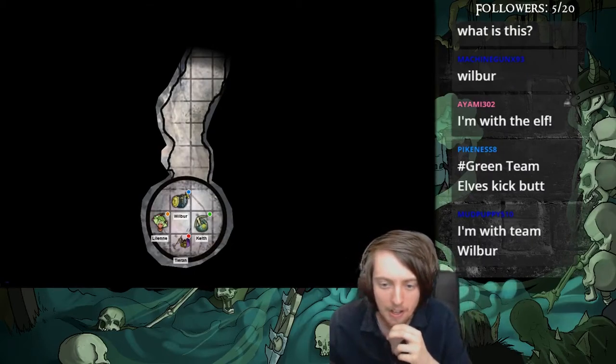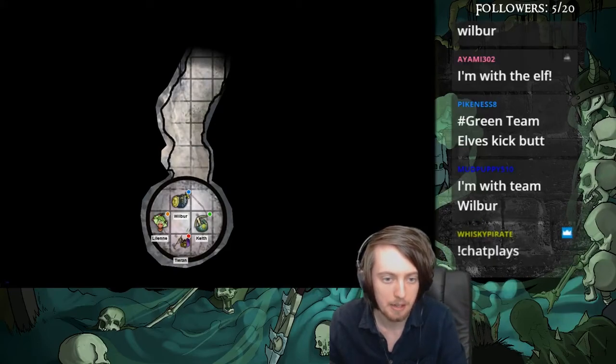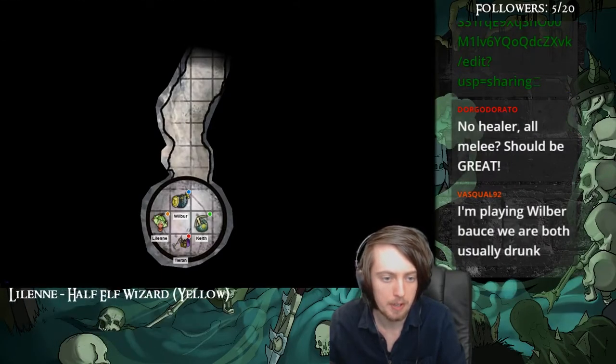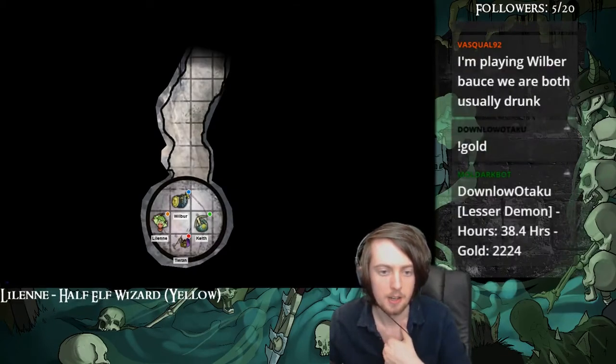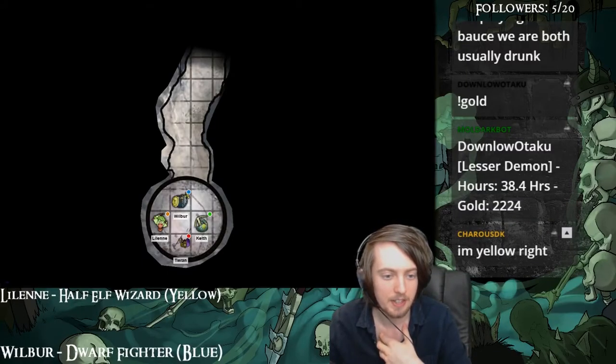Exclamation point chat plays Rice Ball. I'll put the characters back up as well. Lillian. We'll put him here, shall we? That'll work. Let's add in Wilbur. He's right next to my name on it, so there we go. Wilbur. We need Tyran, and then we can begin.